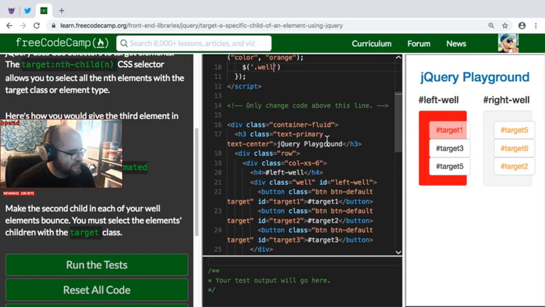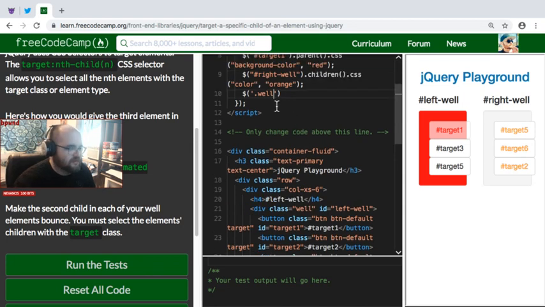Second child in each of your well elements. I don't know if that would work. Let's try it. So we'll target all the buttons.